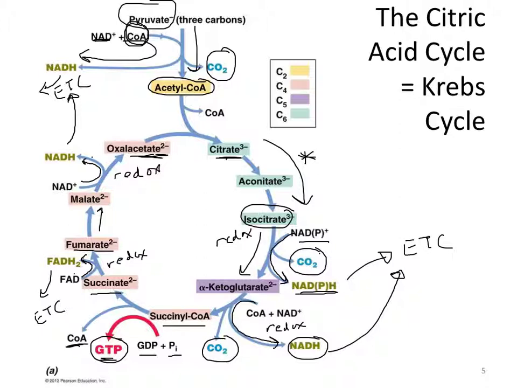Overall, there will be a net yield of 3 NADH from the preparatory and cycle reactions, 1 FADH2, and 1 NADPH. That represents a lot of reduced coenzymes, especially when you double that to account for all the carbons in glucose. These will be oxidized by the electron transport chain to harness their energy and apply it to the production of the proton motive force. And with that, let's move to the next slide.